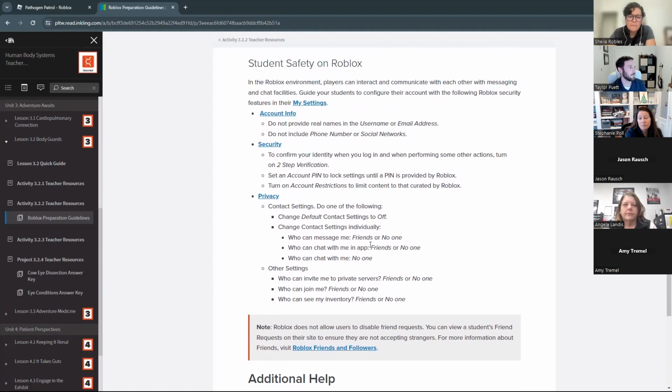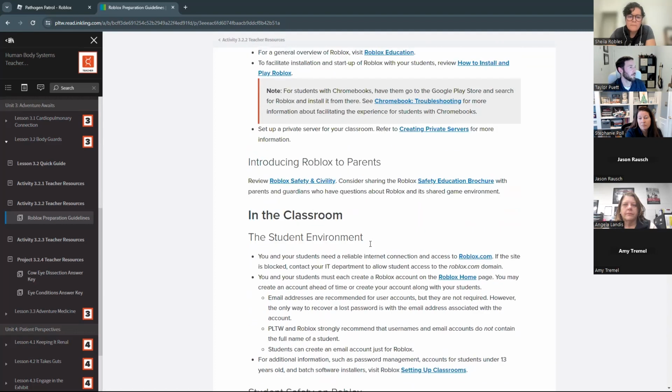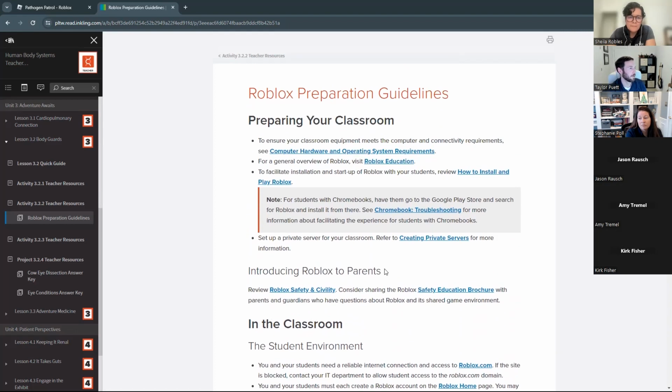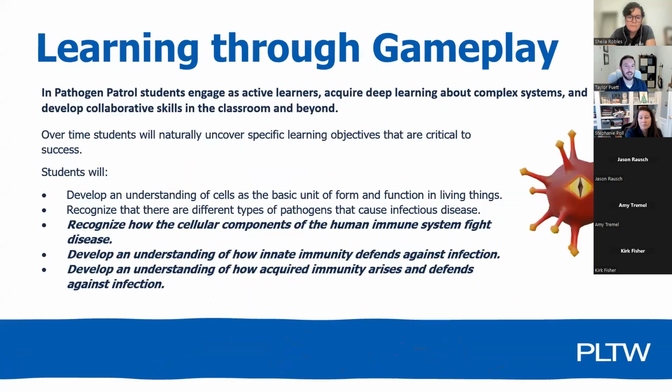All this we've developed and put in place to make sure that if you're going to be walking through Pathogen Patrol as an activity, you can successfully set this up in an environment that's going to be safe for your students and provide a good experience. So going back from here, I want to talk a little bit about the experience itself and what you can expect. I've already referenced the resources that'll get you started.